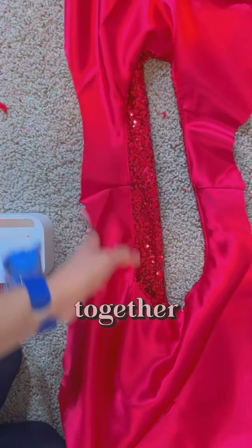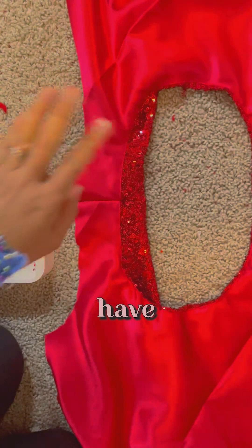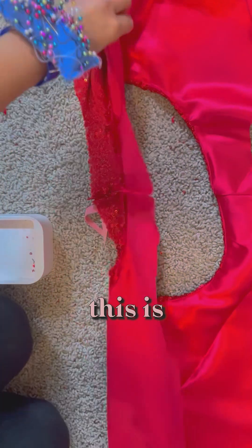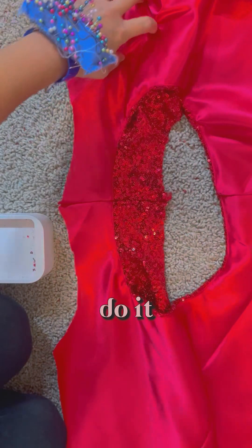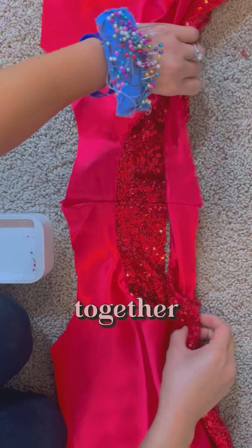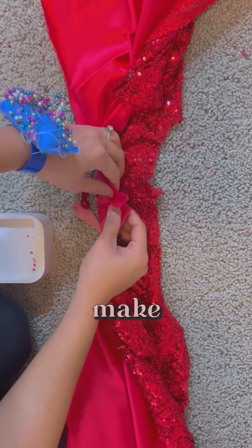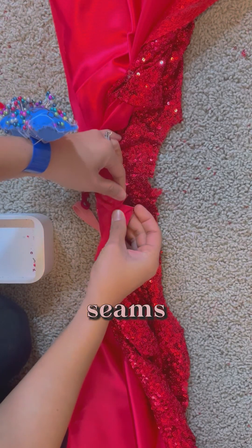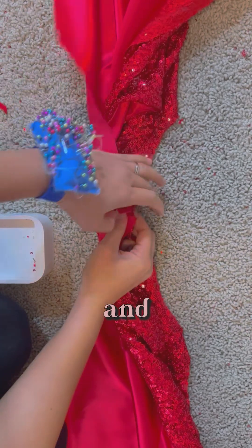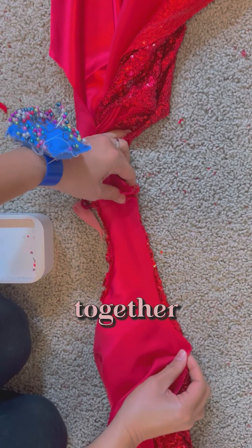Now this is the tricky part — sewing together the armhole with the lining. Every time I do this, I always have to go back to YouTube and watch the tutorial because I always mess this one up. So this is what you're going to do: you do it like that and then you roll this together — this is what they call the burrito technique. Make sure that both of your seams on both sides are aligned, and you just have to pin everything, all of your armhole together, and then you sew.